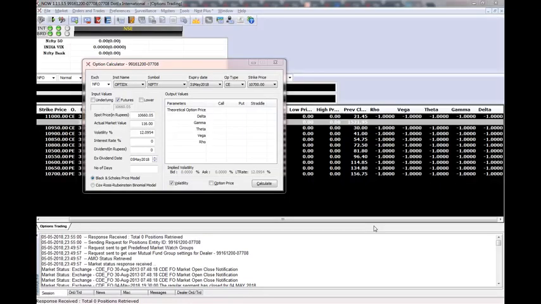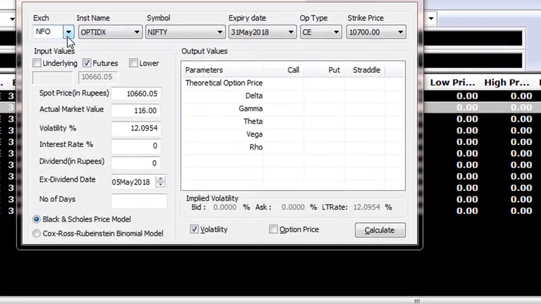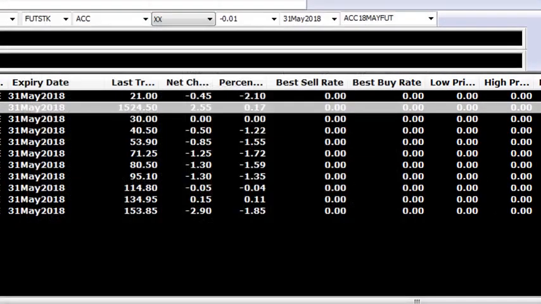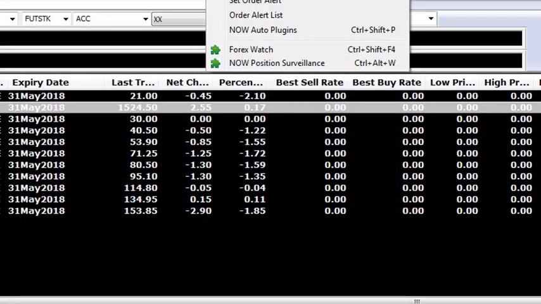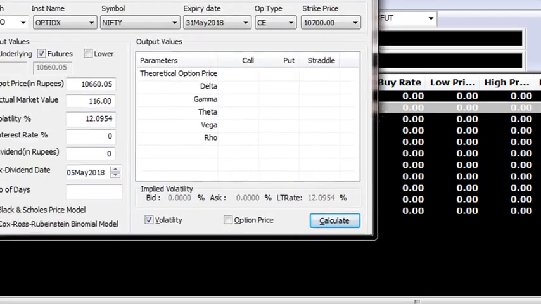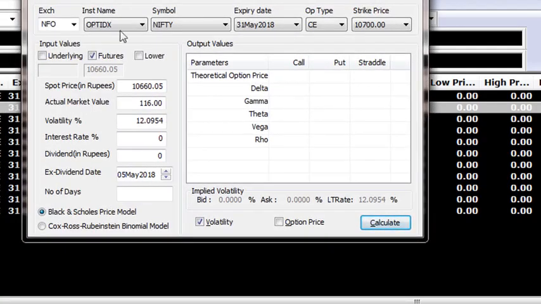Now let's see how to measure the value of delta, gamma, theta and vega. And all these are very simple. You just have to select. I have already pre-selected this. How can you get this? You can go to tools and go to calculator, select option calculator. You will find this information here. This is what I have already selected.